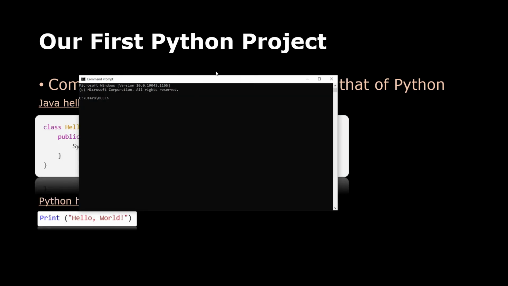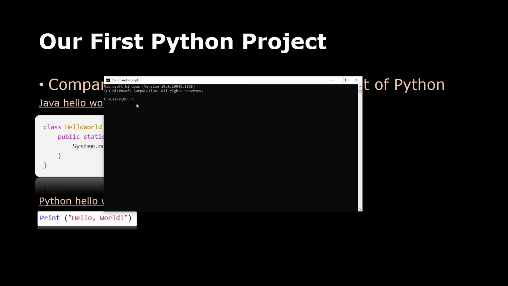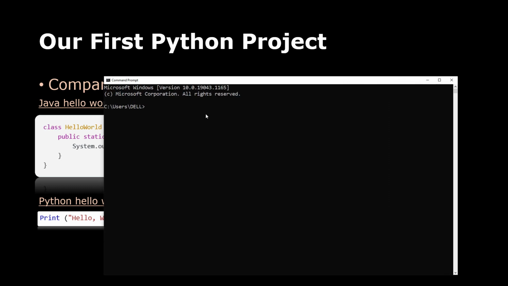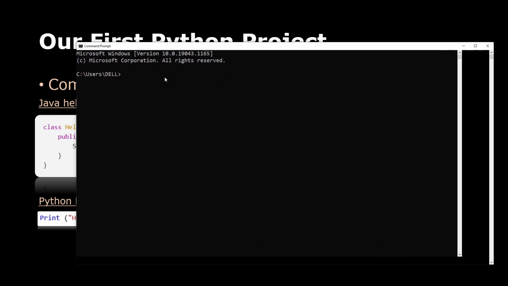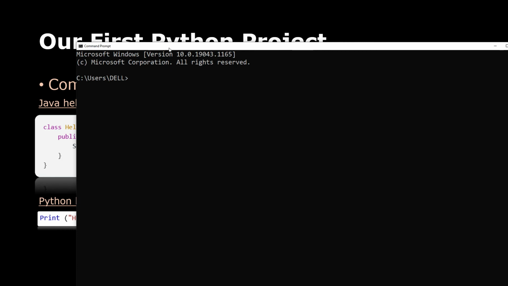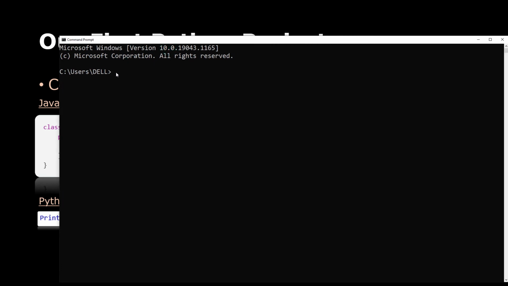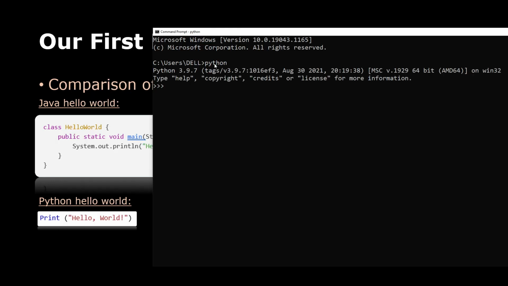When your cmd comes up, we are going to check whether we have Python installed. Let me make it bigger so that we can see it. To check it, we just type Python. The Python version and some other information will come out. This tells you that Python is installed on your system.